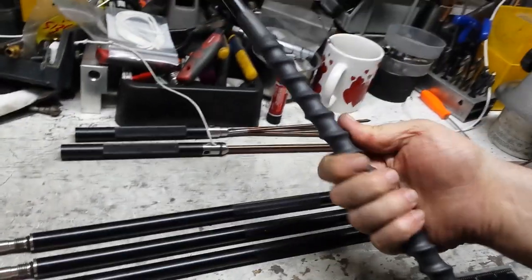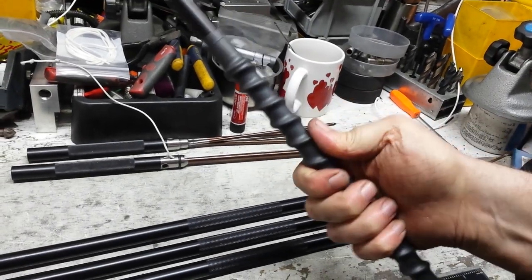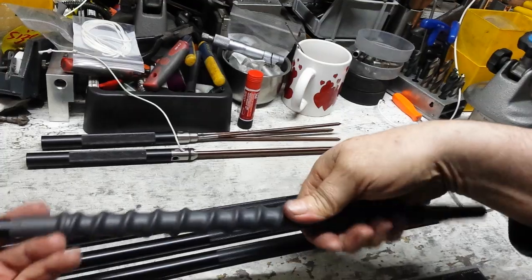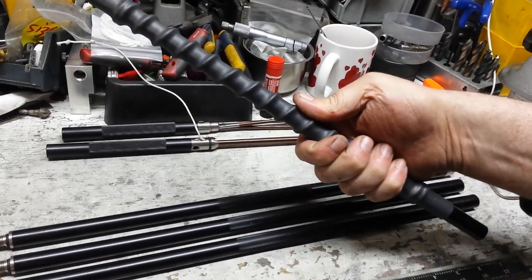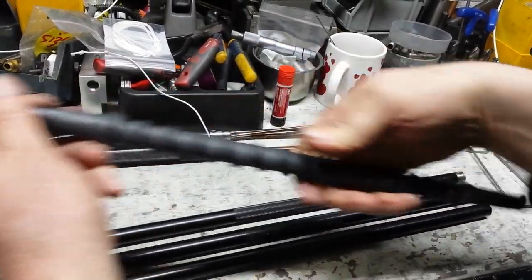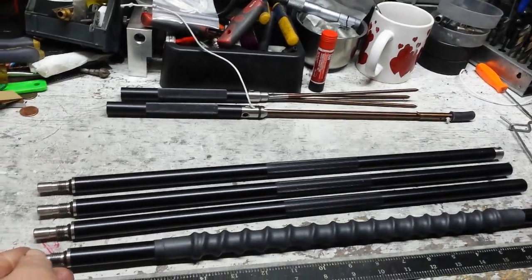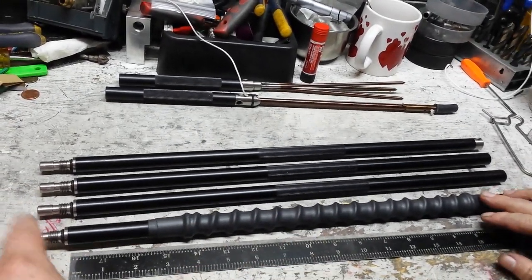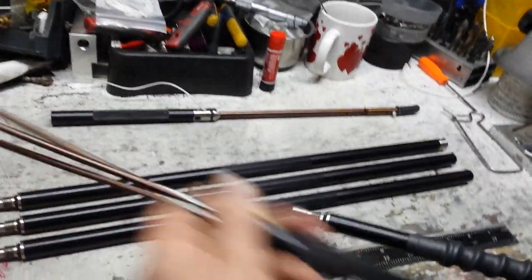This uses an o-ring that's a little bit compressible, so you can feel it. I make the pole so when you load, your hand is on this side of the pole. If you want a little more grip strength, you can just pull it up and grab in here, so it gives you a little bit of adjustment on the fly.